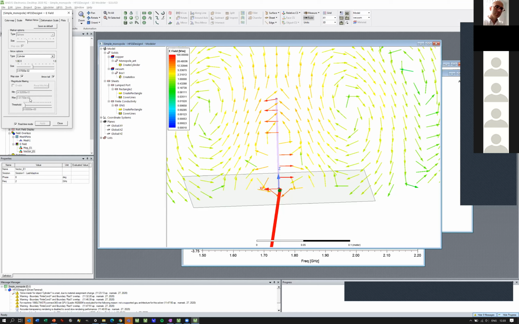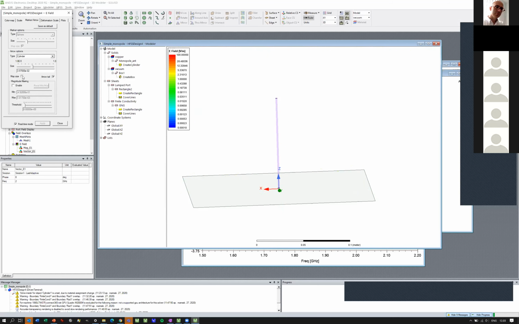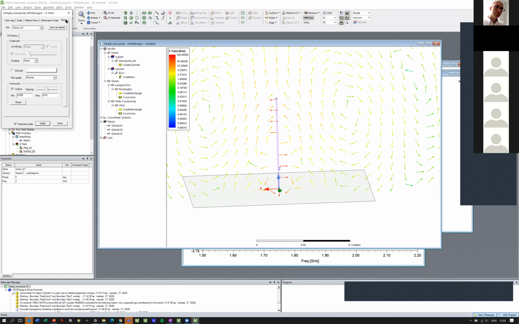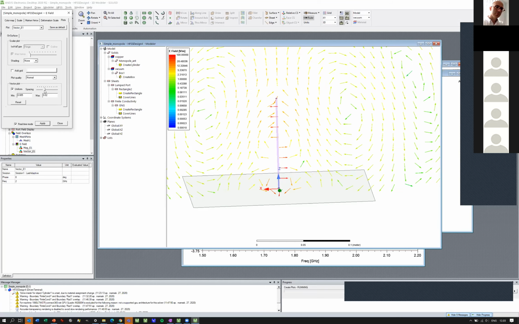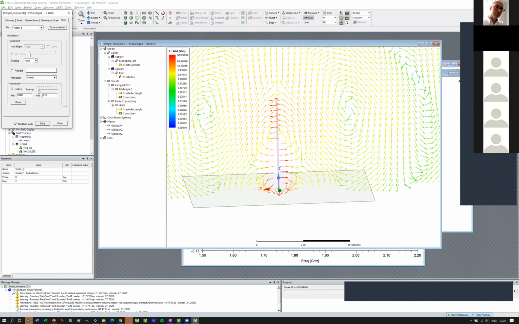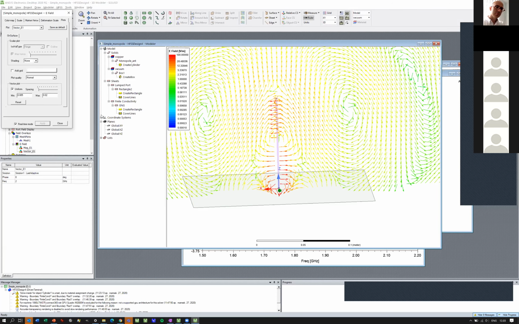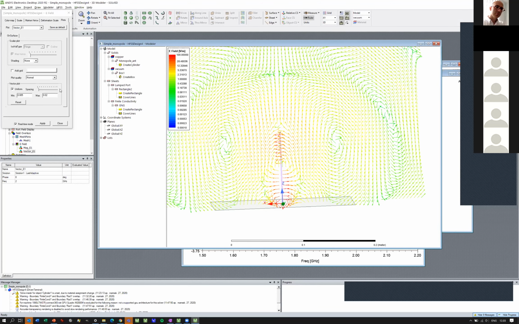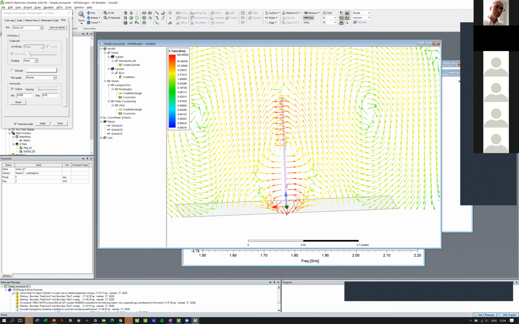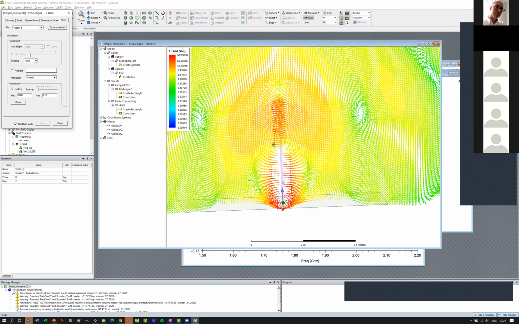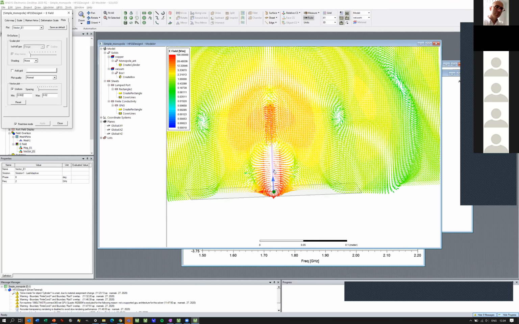So maybe something like this, and I could maybe add more arrows here to make it more visual, like this. And so I can play with these numbers so that I will get a different visualization for my field plot.